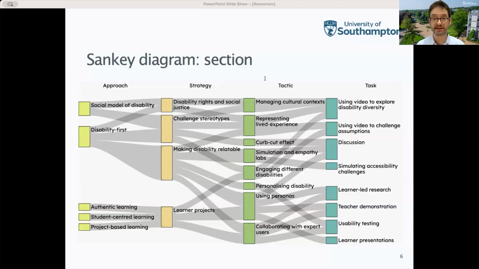So what we have here is a prototype Sankey diagram of just a small section of our data and our typology, mainly focused on the aspects of disability, what we refer to, I think Sarah mentioned this earlier, as teaching with, through and about disability. Now, of course, we appreciate any visual representation such as this is not accessible to everyone. So we are looking to include corresponding and additional navigational tools, such as tabs for screen reader users in our final resource. But what we have here is basically multiple interconnected approaches, strategies, tactics, and tasks.